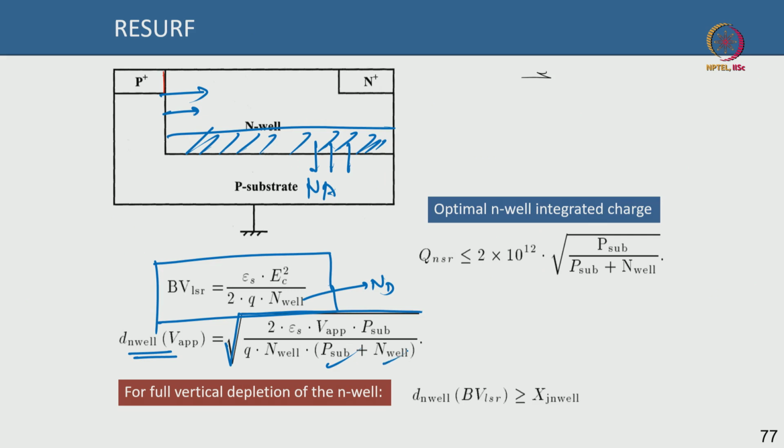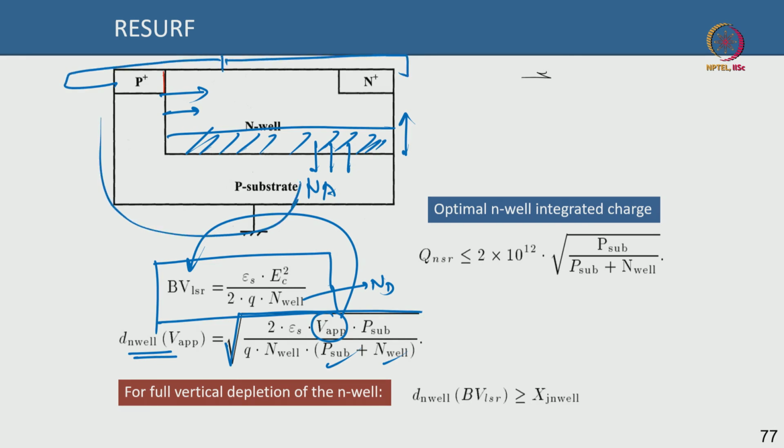So this is P sub, this N well is Nd. This expression V applied is the reverse bias voltage you are applying in this junction, which in this case I will use as this, because that is the maximum. I am applying a voltage between the gate and the drain only, which is also getting converted into the top-down voltage, by the way, because this is shorted to the substrate below. But this is the same voltage actually, voltage is voltage.